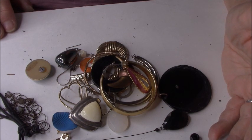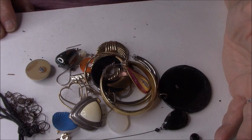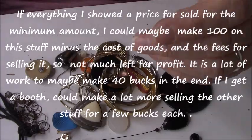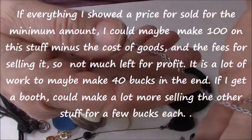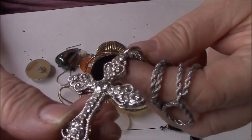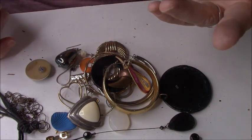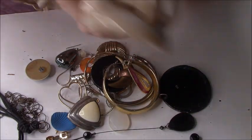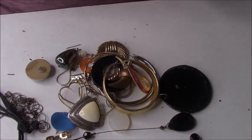It's just a lot of money to spend when you're not sure you're going to make it back. So that's why I have to carefully research every item, and if it's possible to sell it online, I will. You know, stuff like this cross might be sellable. Even if it's 10 bucks, 5 bucks, I've sold things for that price. The rope chain is gorgeous. It's a really pretty piece. I'll research it. We'll see. You can only get what the market will bring. And this is a bobbly bead that might be worth something. Like I said, I'll research it, and as I edit the video, if there's anything I did find, I will tell you when I get to that part.